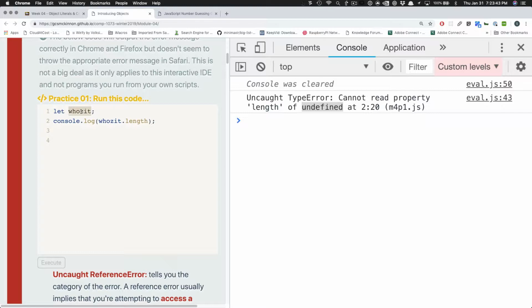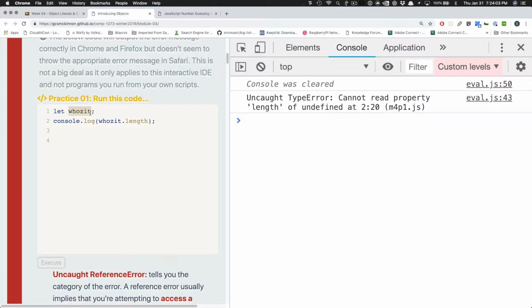The symbol exists. It's definitely in memory. But the problem is it has no value, right? There's nothing inside of it. Undefined arguably is a value, but it doesn't actually contain any information. If you were to look at the memory allocation directly, you would see that it is completely empty. There's nothing been assigned to it.